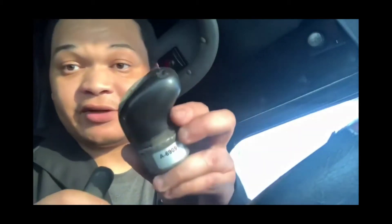All right, so look, for the change to the actual knob itself — which I have one of those as well — you want to take a flathead, you're going to want to just pop that off. There's two screws in there and it should get you straight. T20 Torx as well. It's nice and secure.